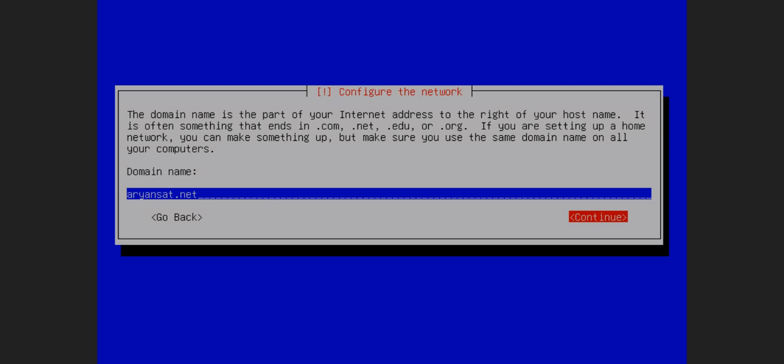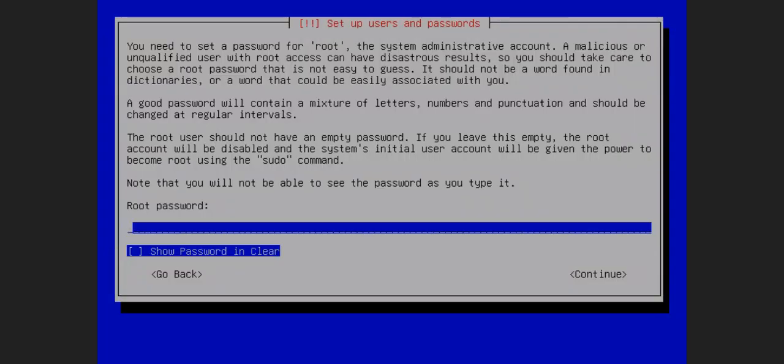Continue. And I have to specify my root password.